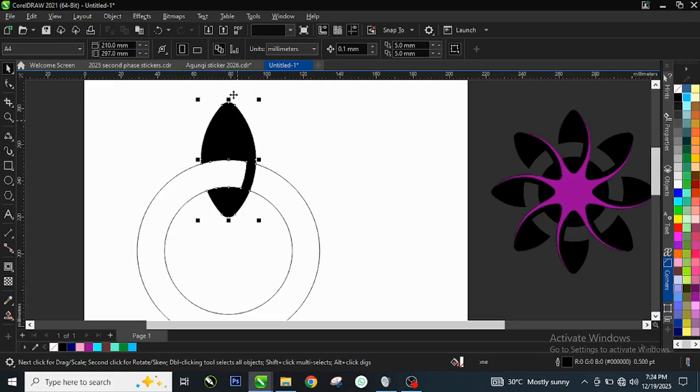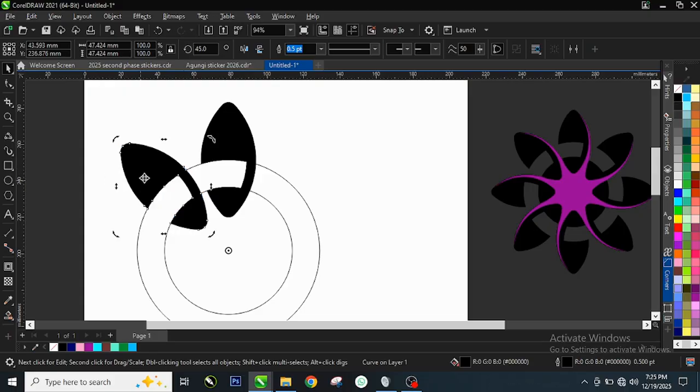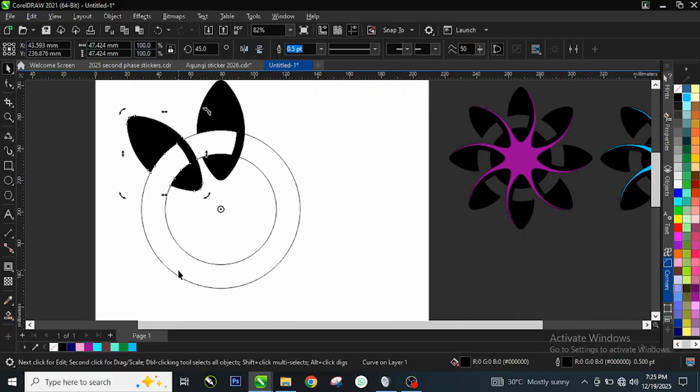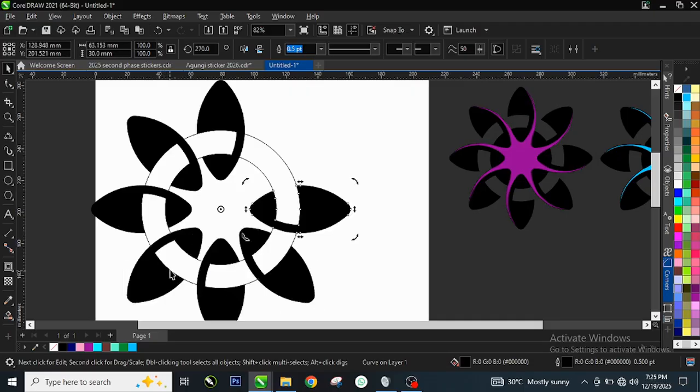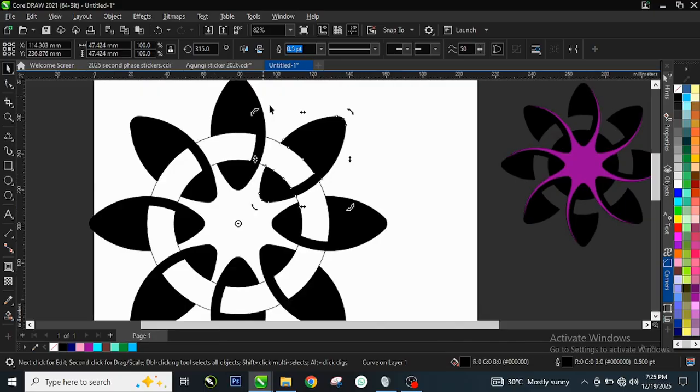Let me do that again because I was showing you something, so I pressed something else. Once you right click on it, in order to have this duplicate like this, you are going to press Ctrl R on your keyboard in order to have more duplicates like this. All right, so you have something like this. I hope you are following.